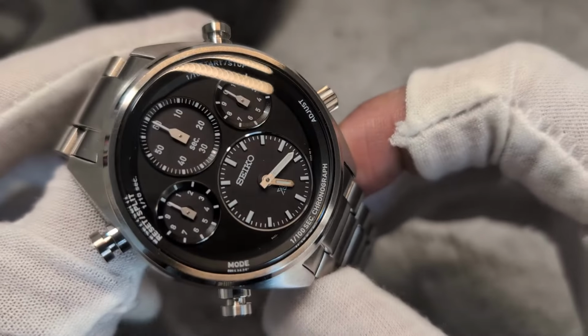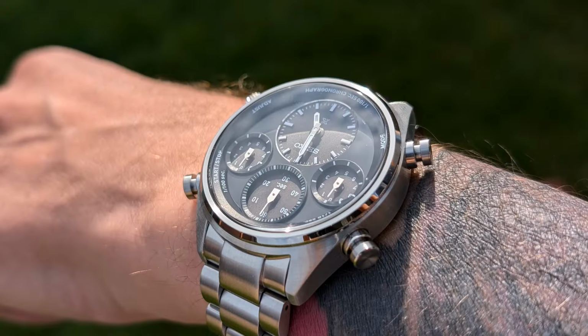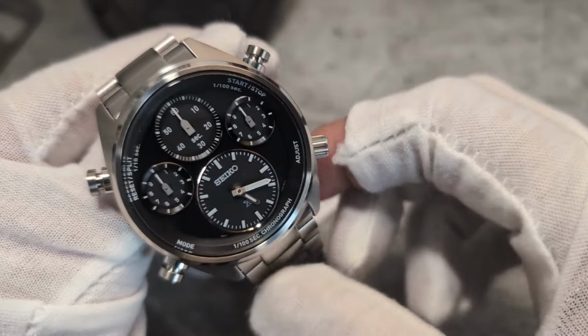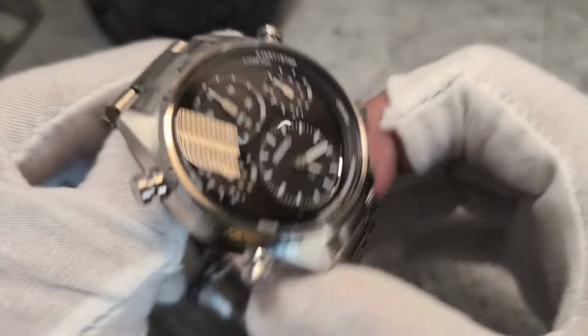But again, I think it's just the subdials on this are absolutely magic. So again, you've got at the 10 o'clock your 1/10ths, you've got your running seconds at the top, and obviously then your hundredths at the 2. So again, it's a little bit of variety on standard chronos, which typically have everything placed around the bottom or across the top there. This one again, I think is something a little bit refreshing.